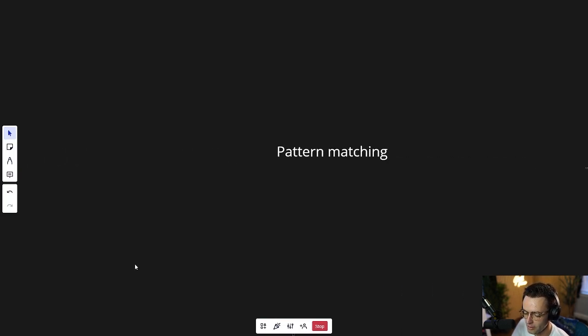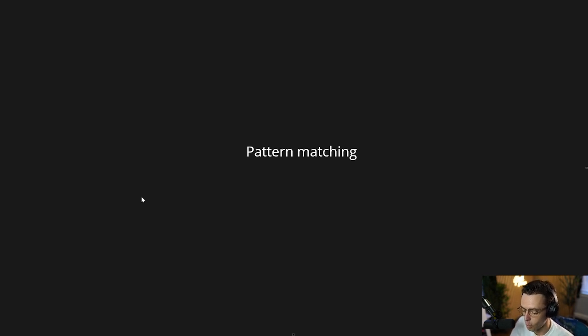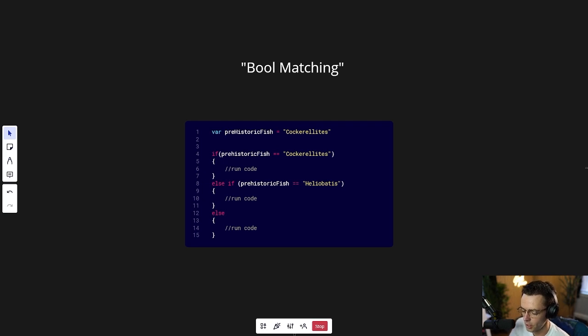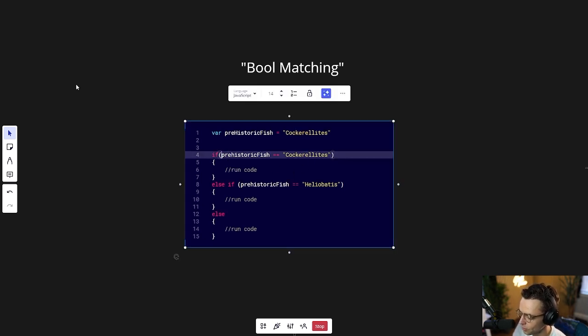We use Switch statements because they are good at something called pattern matching. And to understand this, it's best to look at why we use Switch statements over if-else. In our previous code, we've been using what's called bool matching using if-else statements. And all that we've been doing is literally trying to match strings to a variable. Whenever we run our if-else statement, it's going to check if we have the word in it, and it's going to evaluate to a Boolean.